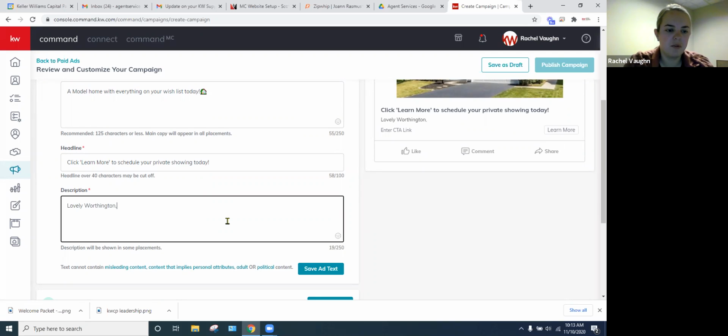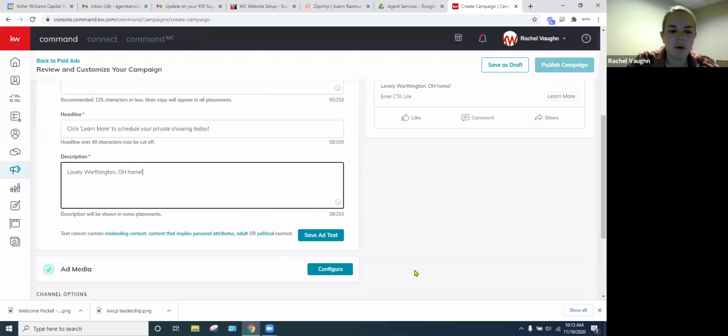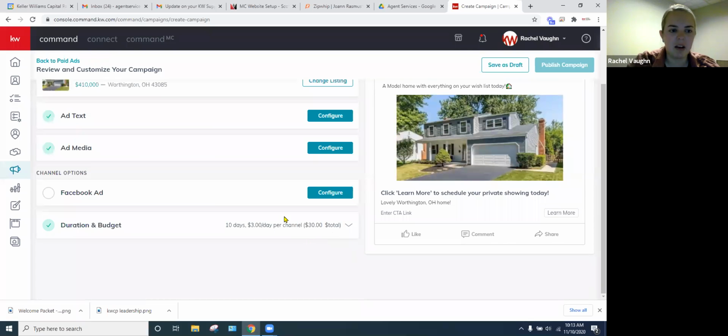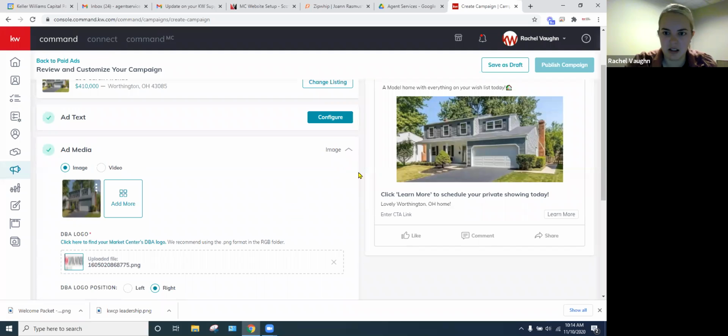You can put hashtags in there, you can put whatever your heart desires. Again, I just don't like to be too descriptive on the home. Again, I don't want them to turn away from it. But in retrospect, there is something for everyone that could turn them away. So don't get too wrapped up in being secretive. Just go with what your gut feels like. This is a good, simple post because nobody wants to read a bunch. They're more intrigued by pictures, by emojis, by simple text, but also catchy text.